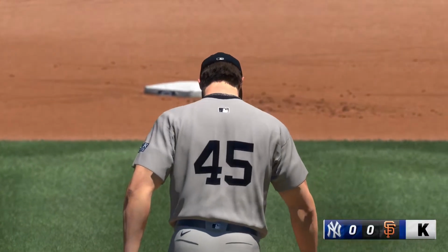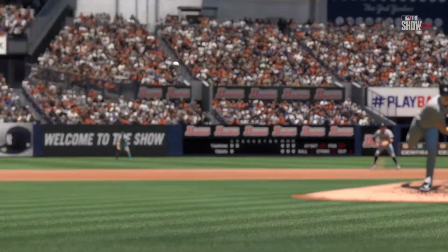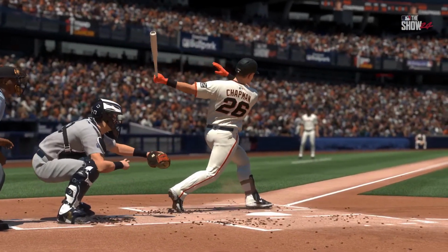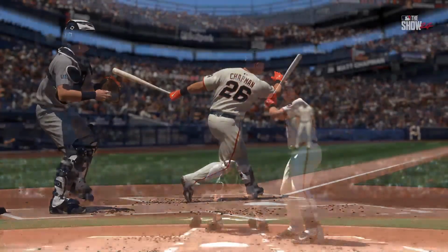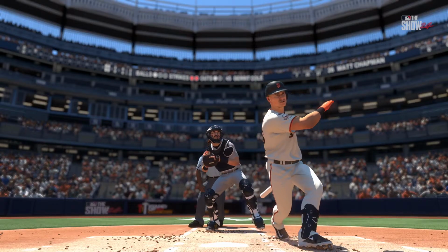Yeah, there's no doubt, Boog. Electric stuff from the jump. And there's just no messing around right now. It's still very early, but we could see a pretty impressive outing here if the strikeouts keep coming the way they are. One thing you have to be aware of, though, is a high strikeout rate might impact the pitch count as the innings roll on.